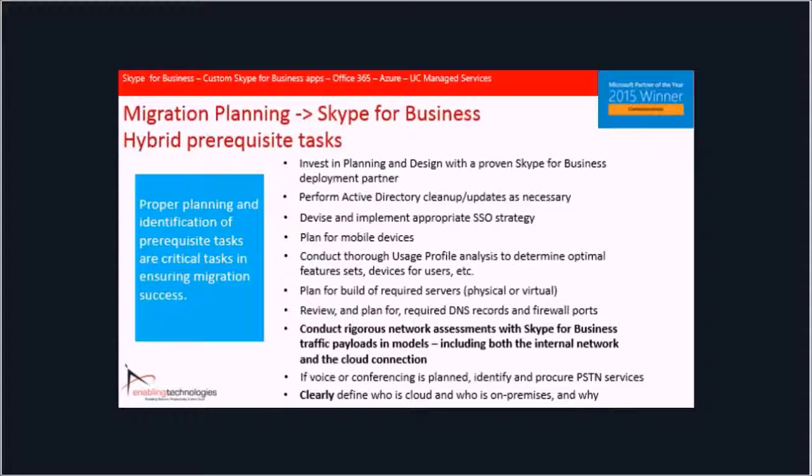Last point I would make here in the hybrid model is make sure you clearly define going in who you at least anticipate is going to be in the cloud and who is going to be on premises, and be able to articulate why. Nobody likes to be a user who just gets put up in the cloud because, well, we wanted to put some users up in the cloud. Again, going back to the usage profiles, if you've conducted that exercise, you should be completely locked in on which usage profiles are a good fit for cloud technologies versus on-premises, or vice versa, and build your plan around that.